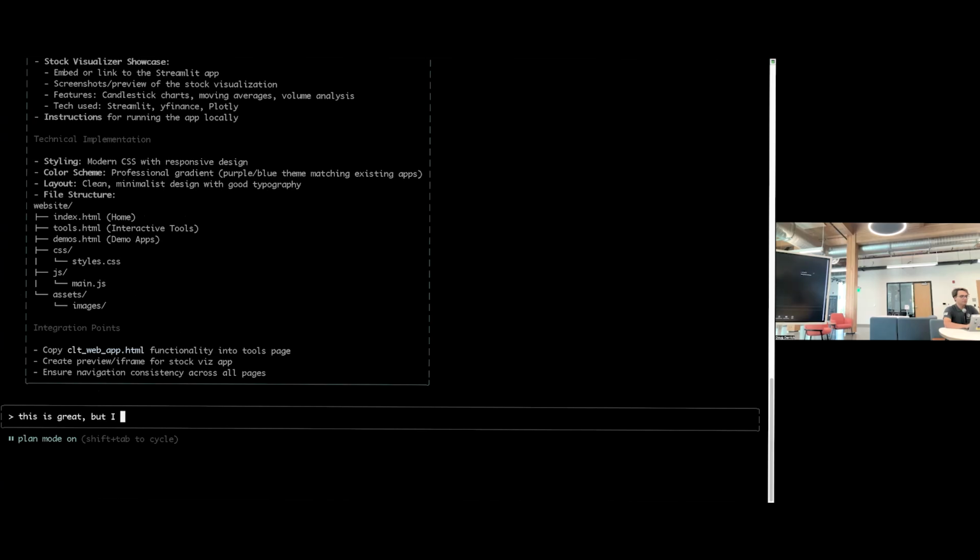This is great, but I need to have the stock viz as a separate standalone HTML file. This is a big task. For those who have a little bit of background in Python and JavaScript, you need to convert this Streamlit app to JavaScript.